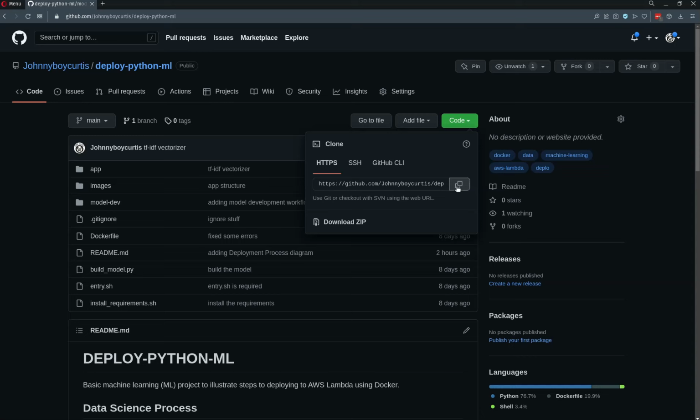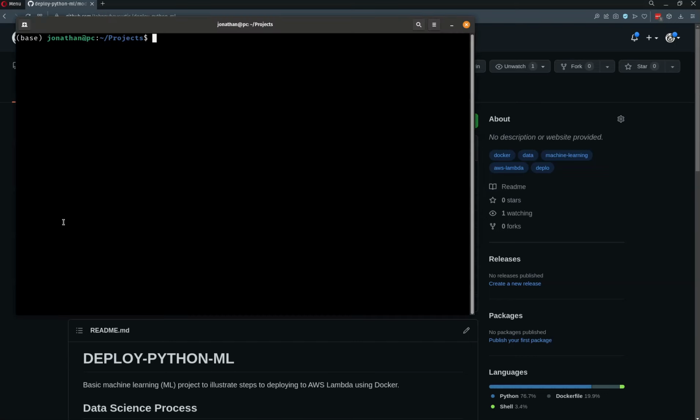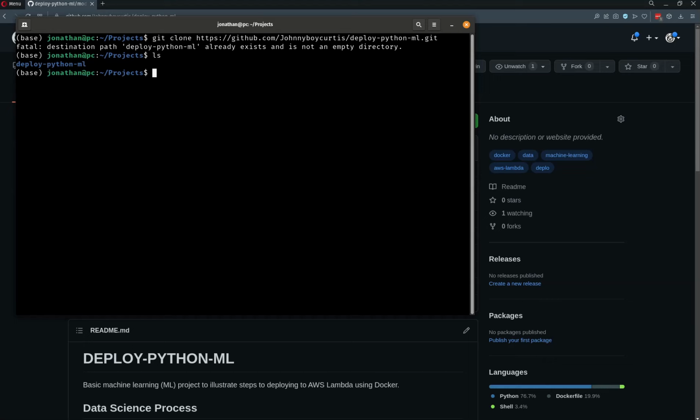So you want to copy the Git link, and on the terminal you want to type in git clone and the link. I already have it locally, so that's why I'm getting this fatal error. You can see that deploy Python ML sits in my projects directory. So I'm just going to go to deploy Python ML.